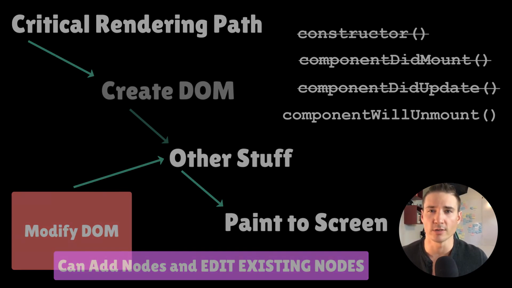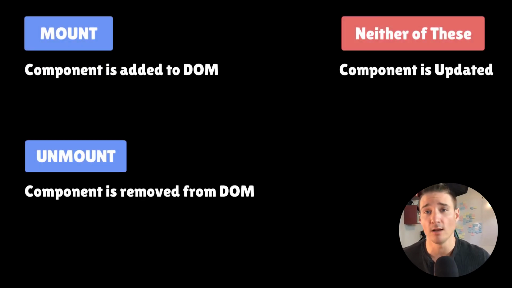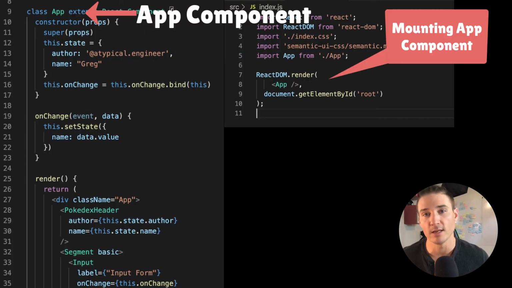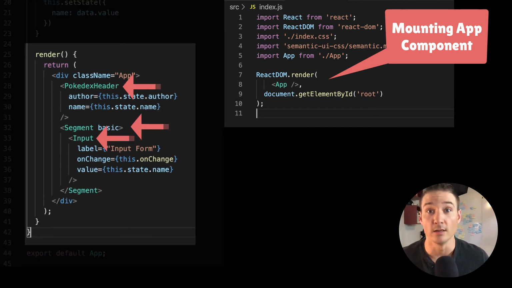Really, it's just important to know when a mount and an unmount occurs and when they don't occur. That way you can use the component lifecycle functions that are focused around those events in the correct way. There is another thing to mention: what happens with components' children. Whenever a component is mounted, any of the children that are going to be displayed in the browser will also be mounted. So you have kind of a chain reaction.